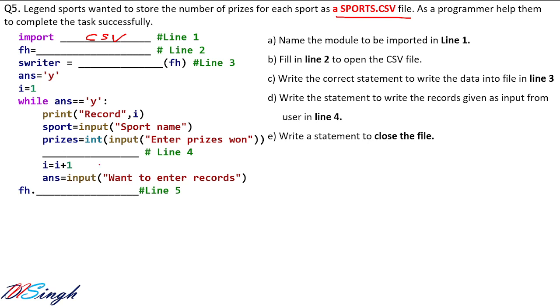What are we doing here? We are printing a record, somewhere sport name, price. So we are not writing anything into the file, I hope. Let us see. Here, creating a file handle, which function will we use? Open function. Open function will take two arguments: file name, that is sport.csv, comma, the mode. It might be read mode, because we have no indication that we are going to write anything into it.